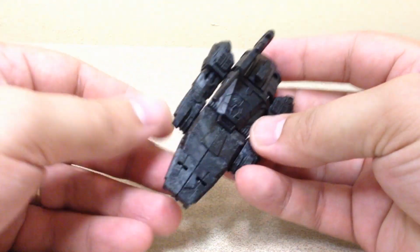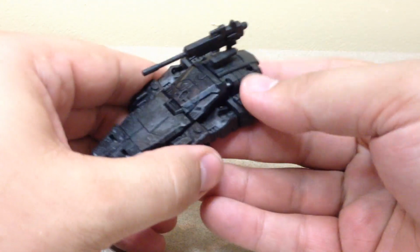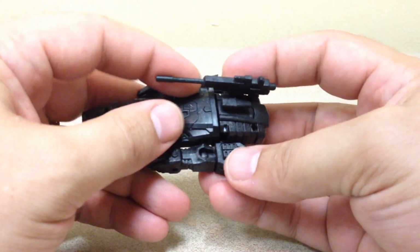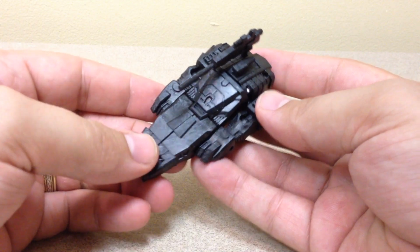You can see in a lot of that, there's some really nice detail here, and some of it, like some of the swirly bits, are just the texture of the material used for the test shot, which is a really tough vinyl feeling plastic. It's very solid, which is nice to feel. Even for a smaller figure like this, it's got a nice heft to it. It's a nice thick plastic.